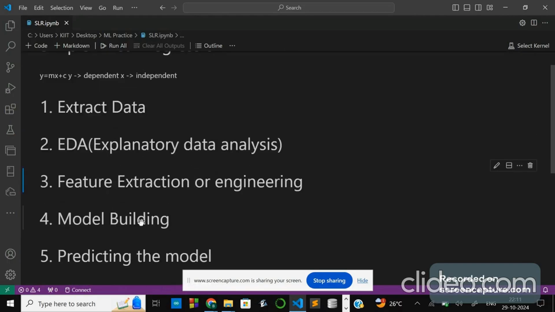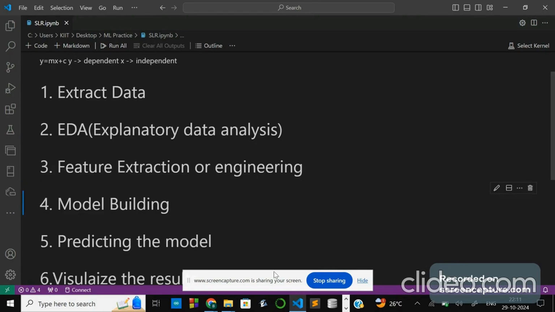After that, I will do feature extraction, where I will take the x and y, which are nothing but the independent and dependent variables. I will separate those features.